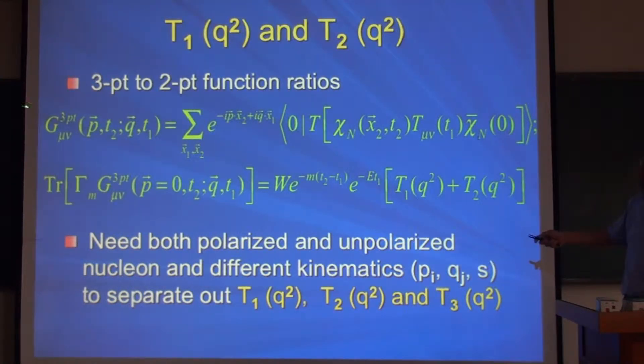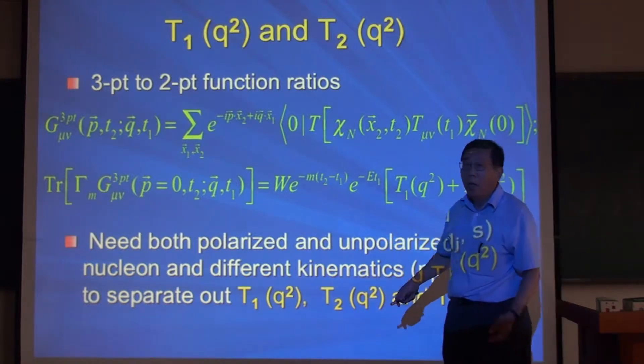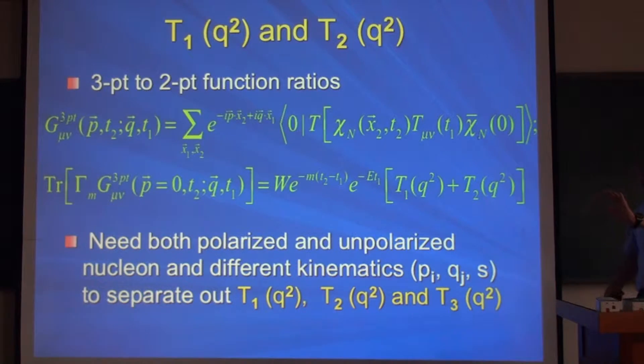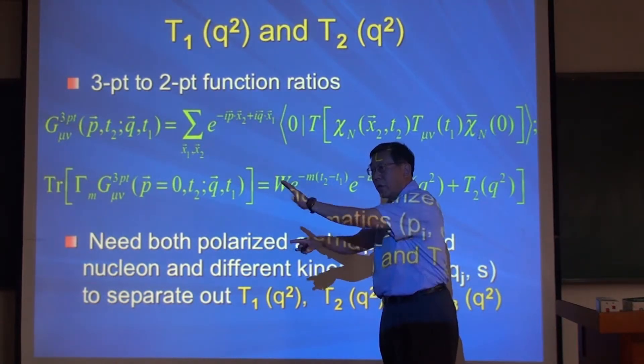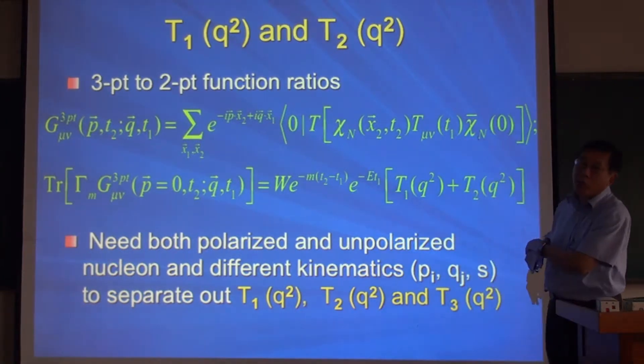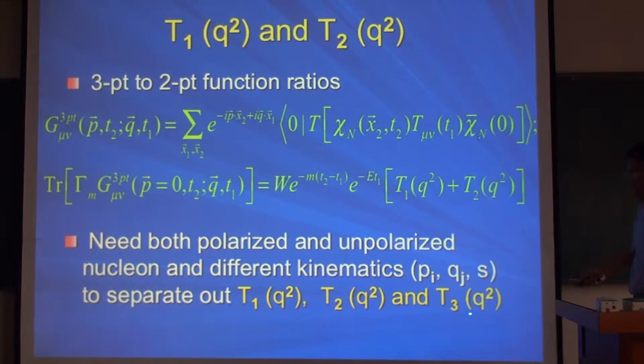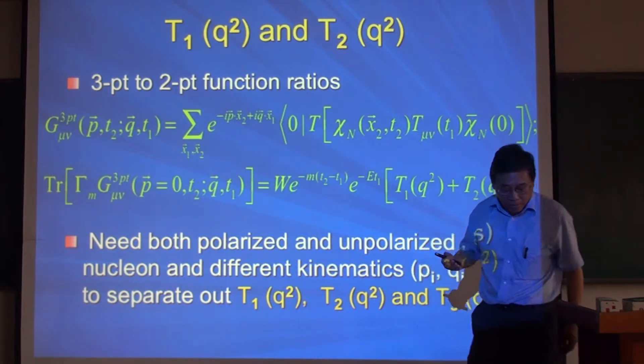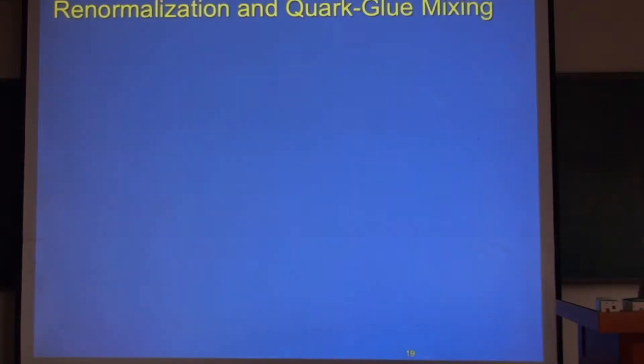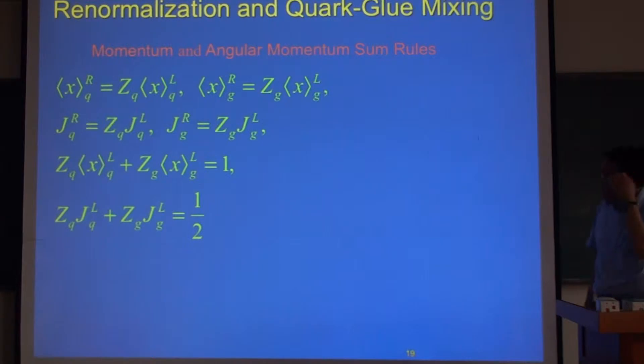We've calculated three-point functions. I'll put a current here, nucleon, create a nucleon at zero, calculate this thing, and let it go to ground state. There is one specific combination, which is polarized ones, which gives you T1, T2, and q squared finite explicitly. However, I cannot just take this one and extrapolate because T1 and T2 have different functional forms. You have to separate out T1 and T2 and extrapolate them separately. We have to get T1, T2, T3, and T4 with ten equations in total, and then extract all these quantities before we do the extrapolations.